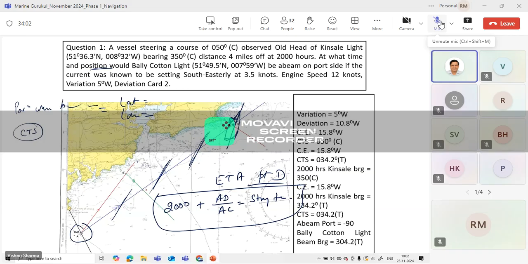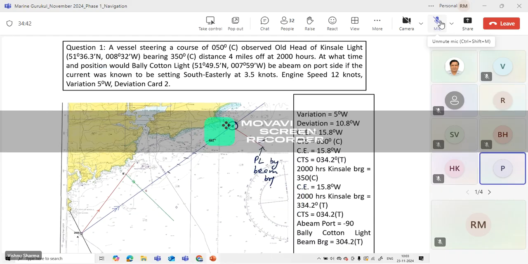So when do you have to add? What did I say? In the starboard side, we have a diagram. When do you have to add and when do you have to subtract? Repeat that part, please, Praveen. Sir, it looks like when our course is 034 and something is on port side. So it's not about your course. It depends on relative bearing. So when will you add the relative bearing to the course and when will you subtract? That is the question. Tell me now.